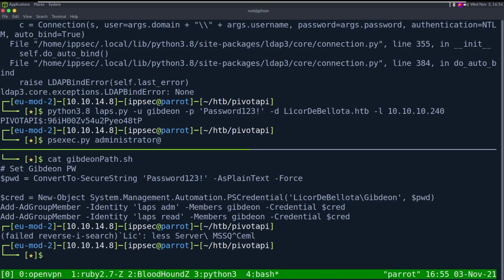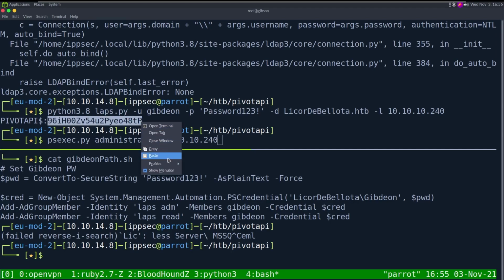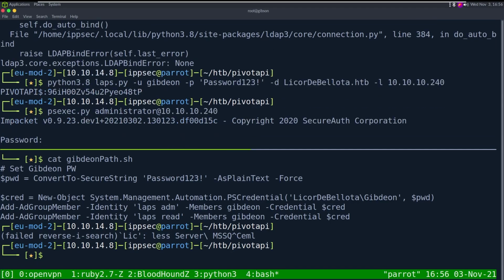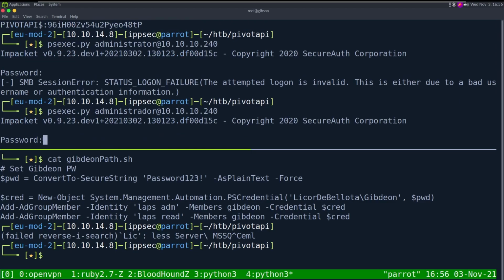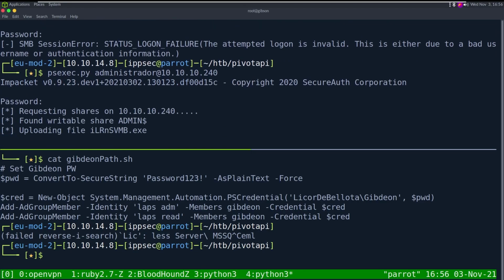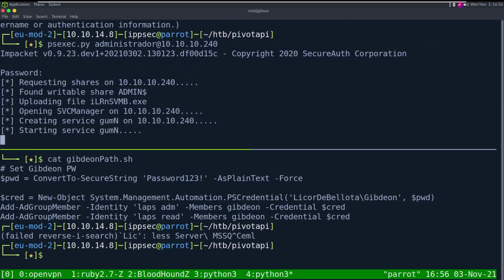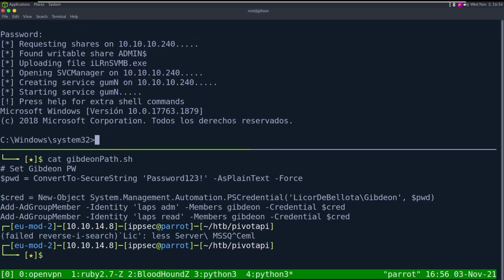I don't think it's going to work. Administrator at 10.10.10.240. And then copy this. Paste. Yeah, it fails. Administra... is it just a D? There we go. And we have a shell on the box.